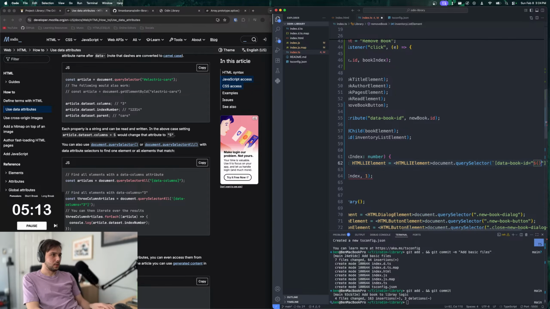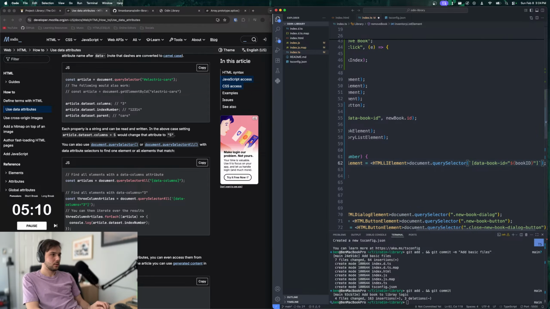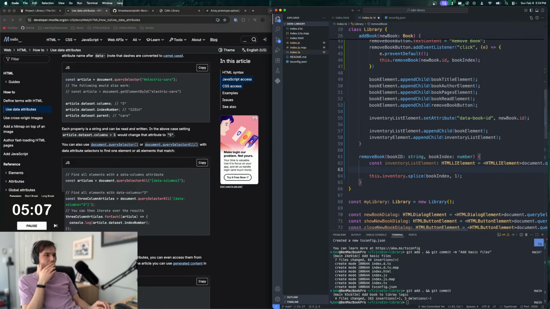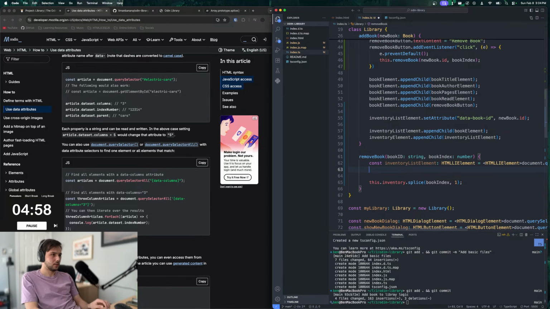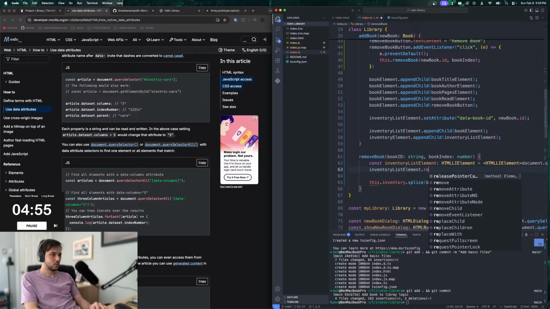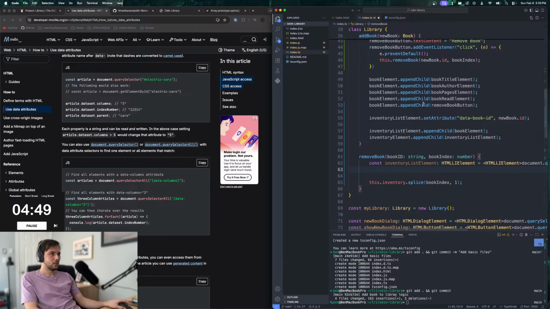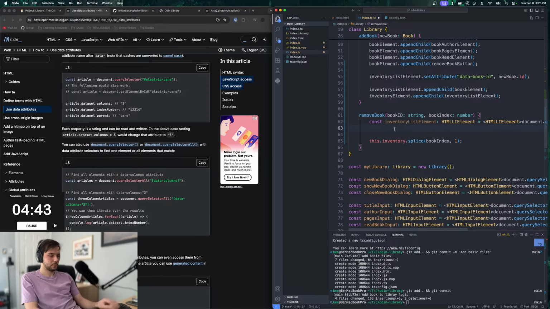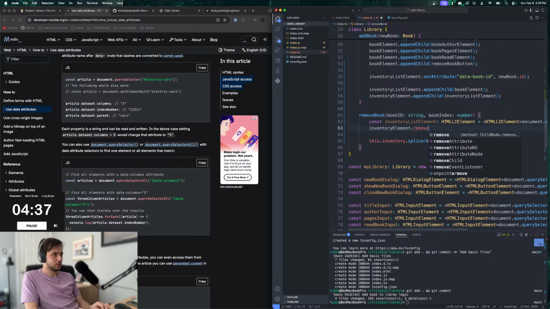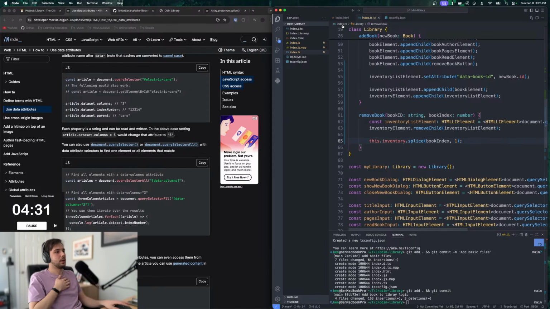And then it equals the book ID. Okay, so I should grab the right element, and then we can just say, oh, actually no. Inventory element, that's in global scope, so we can do that. So we can do removeChild(inventoryListElement). Right? And then we delete it, and then we delete it from the internal array.